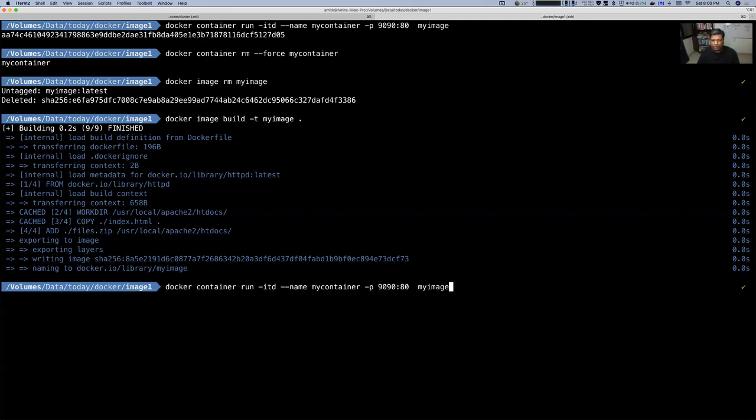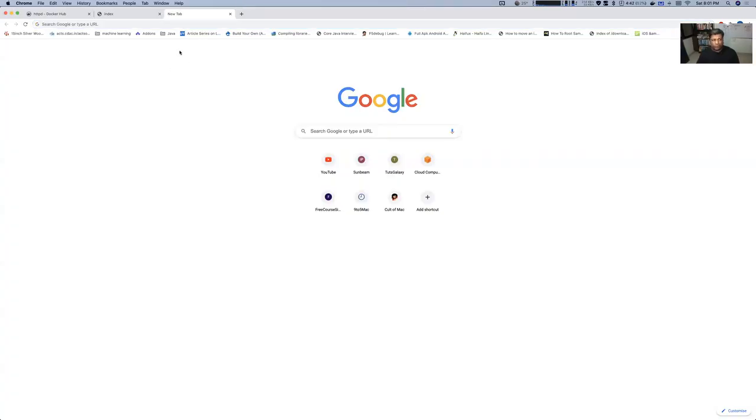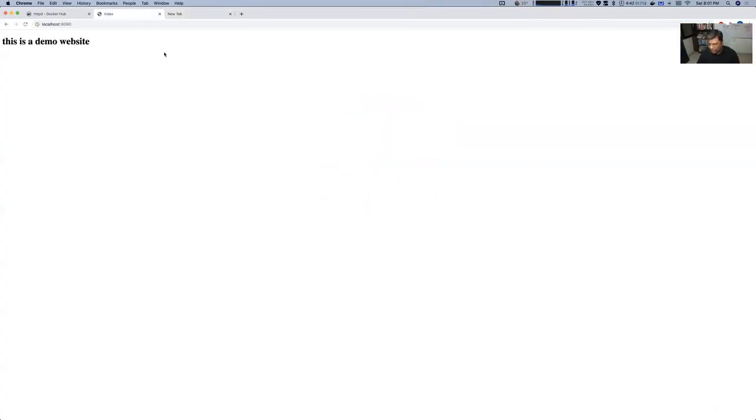Once the image is built, you are going to create a container out of it. There is no point in checking the output because the output is going to work. We haven't changed that. But now I'm going to go back and say docker container exec. If you can recall, that command is used for executing a command inside the container. -id, the container name is my container, and the command I want to use is bash. If I say ls, you see files.zip. Has it copied? Okay, it has not extracted. Probably this is not a tar file, that's the reason. It's a zip file. But if it is a tar file, it would have extracted it.